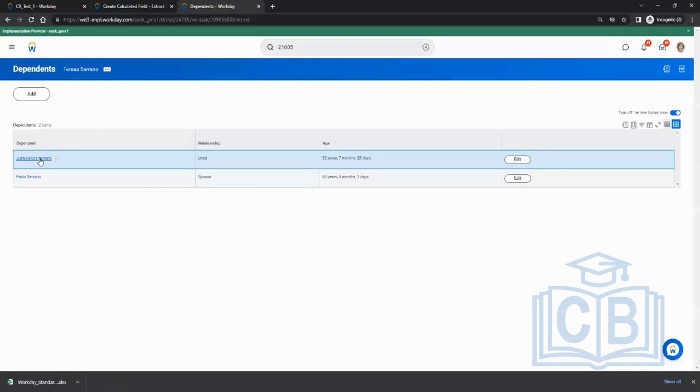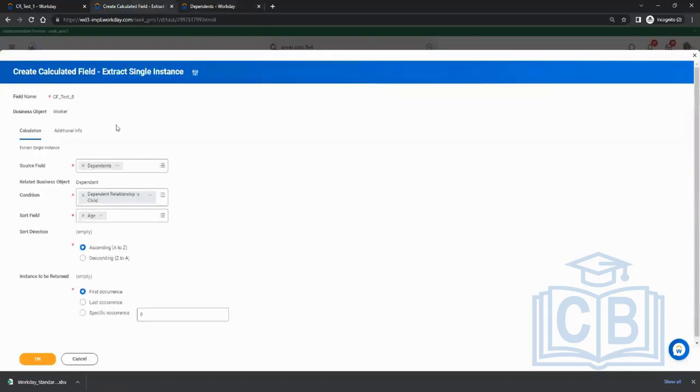Now the youngest one is this Juan Carlos. So for this, first I put a condition, dependent is a child, then I put it as age, then I put the direction as ascending or descending, and I'm saying pick the first occurrence. Right? So out of the multiple dependents, it will extract the single instance using this condition and this sorting.